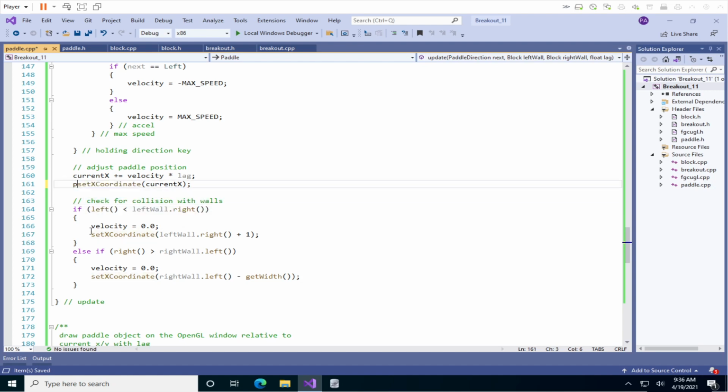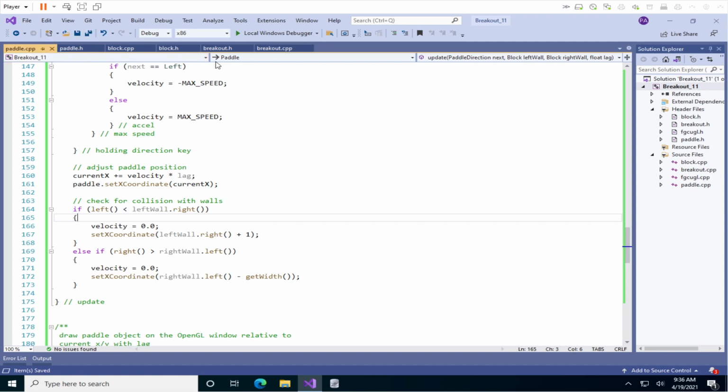Actually, no, here I did want to call paddle, because we've already set the current x property. All right, that's it. That's going to handle our update. That'll handle our collision checking.